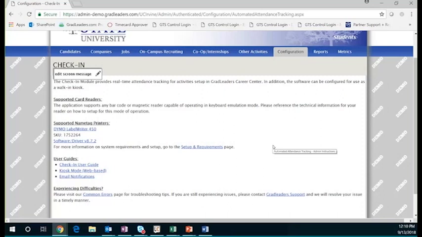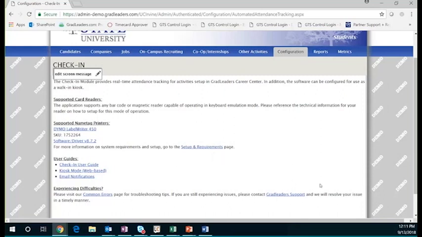If you're printing name tags, this section here gives information on the printer that you would purchase. We do not supply any hardware for check-in, just as a reminder. You would also click here on the software driver information to download the Dymo software that's required to format and print the name tag. So once you've purchased that Dymo printer, label writer, then you can download the software that it requires. Setup and requirements, this hyperlink right here does take you right to a KB article that gives additional information about how to print name tags.